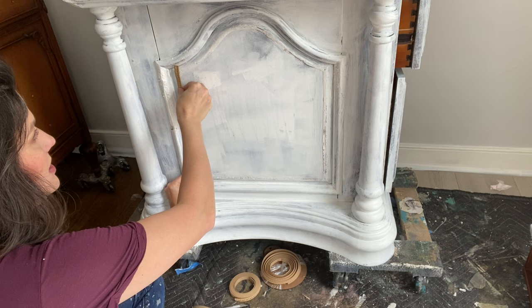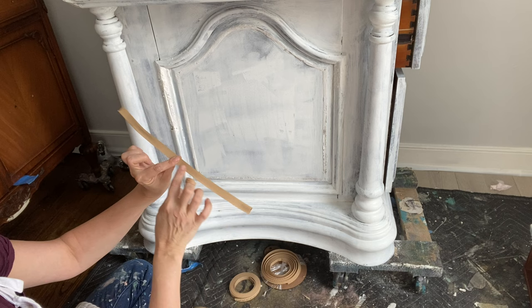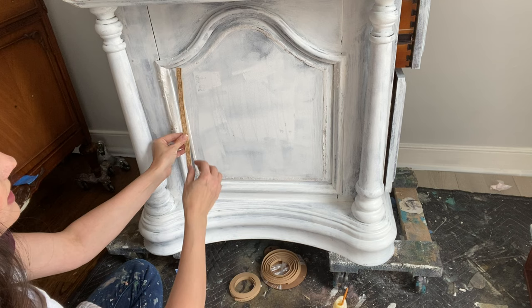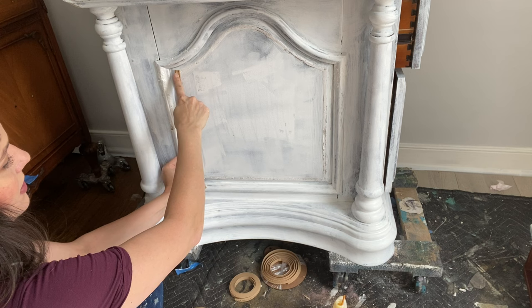Okay, what I'm going to do is get this nice and straight, so I'm going to heat it again. Once I get it really straight, I'm going to apply my wood glue. You use basic wood glue. This is also available on the Dixie Belle Paint page. Once you glue that on, you are able to then get it and stick it on the surface. I can cut it after I get it on there. So I'm actually going to give myself a little bit of room, cut it on the diagonal, same with down here, and we're going to start to work and cover up this trim, all right?